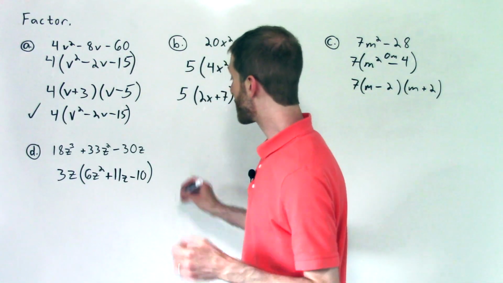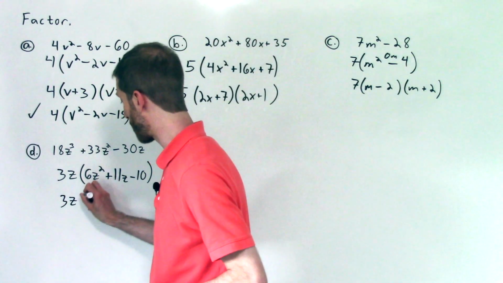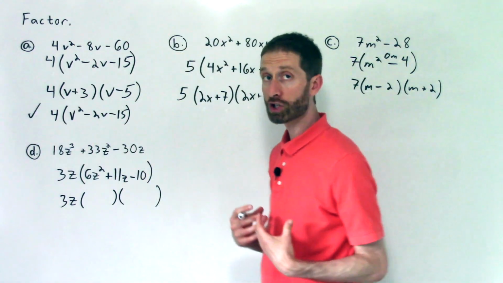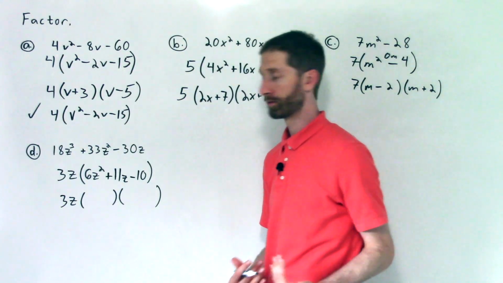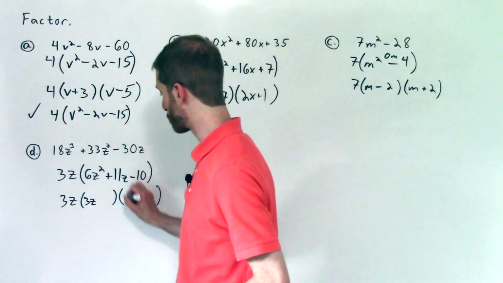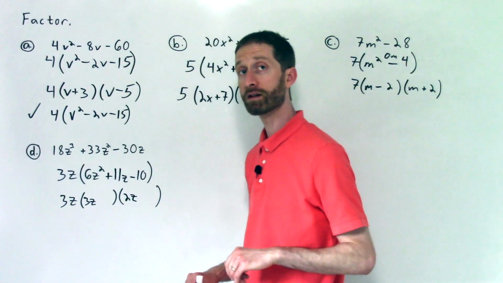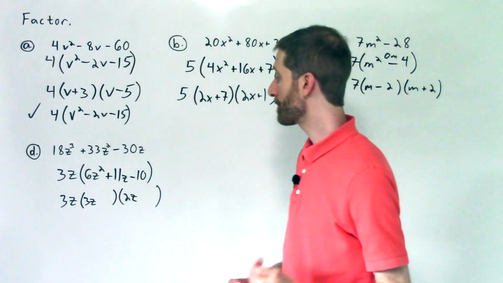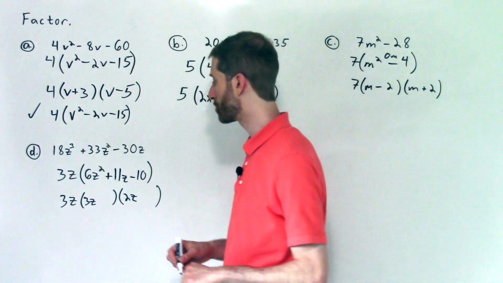So now, to keep going with this, I just keep the factor of 3z on the outside, no sweat, and now I'm factoring what's on the inside there. Now, I'm going to start with 3z and 2z rather than 6 and 1 to try to test my values. I start with lower numbers first when that middle number is relatively low. Factors of 10, 1 and 10, 2 and 5. I'm going to go with 2 and 5, again, because 1 and 10, that 10's kind of a high number. Okay, so I could be wrong, but I'm going to go with 2 and 5.